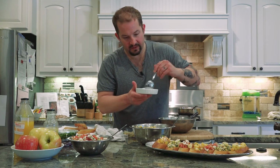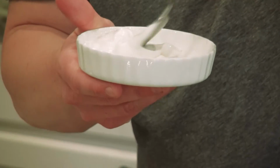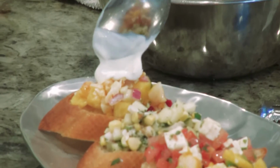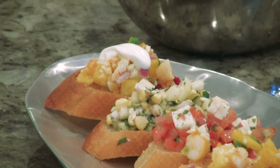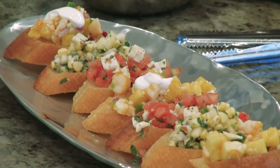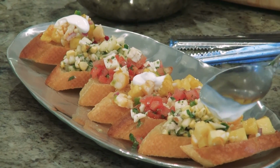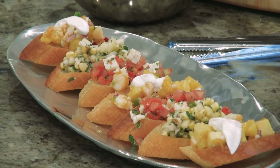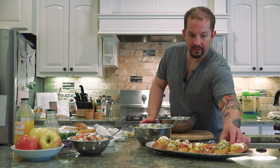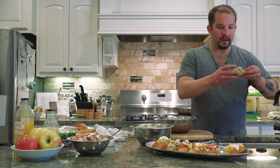So what I did was I got a Greek yogurt here, and I added just a touch of salt to it, just to bring out that real tartness. And we're gonna put that right on top of the pineapple. I love acidic, tart, creamy: sour cream, creme fraiche, Greek yogurt, and pineapple. And also it just gives another little extra unique thing. So now what we're gonna do is, which one do I wanna try? I think I'm gonna do this one first. It's time to party, guys. It's good!